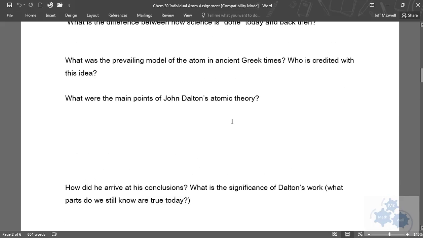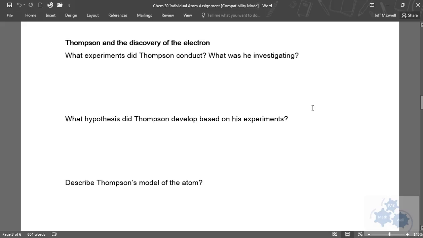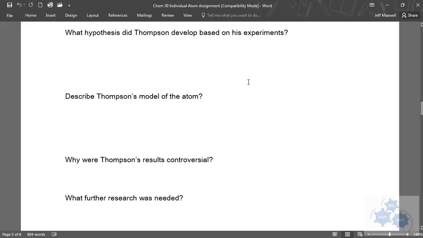Really the first experimentation on that. And then Thomson came along, and he discovered that there was a positive and negative charge. He discovered, in his cathode ray tube experiment, that a beam of particles can be deflected by a magnet in this vacuum tube. And so he theorized that there was a negative aspect to the atom, and that, as opposed to what Dalton thought, atoms were indivisible. He thought there are other parts inside the atom that we need to explore, and so that was sort of Thomson's model.